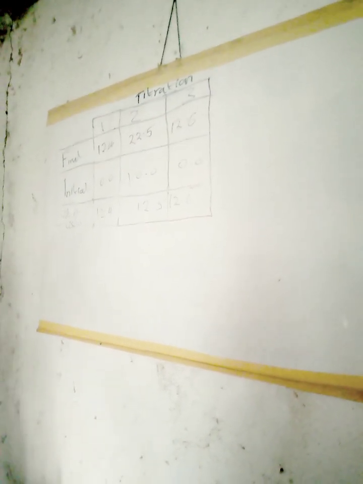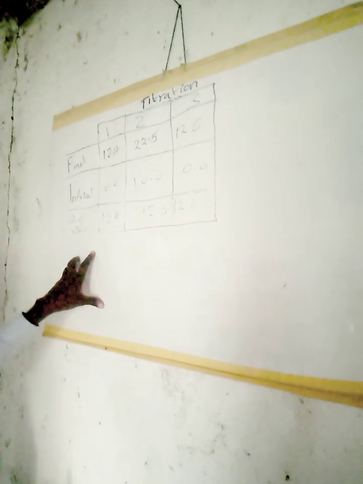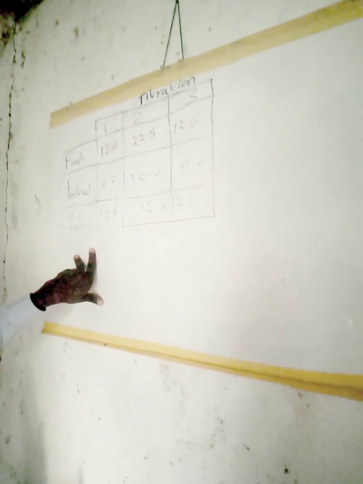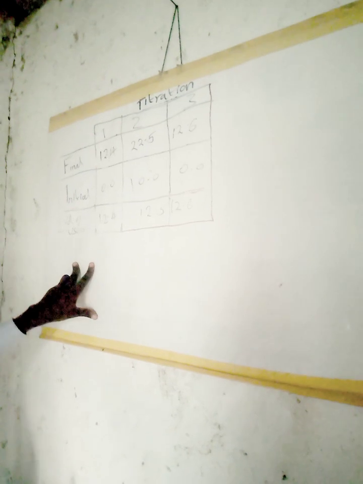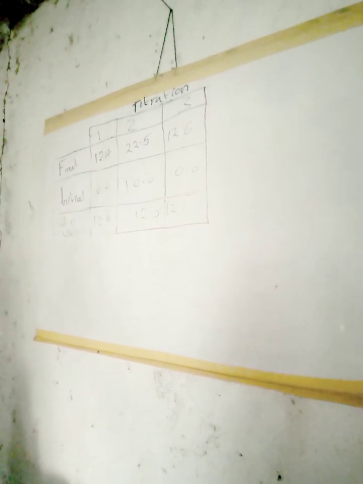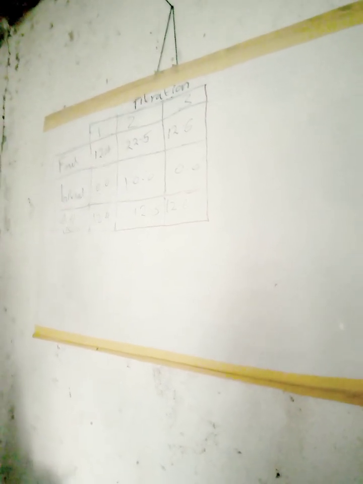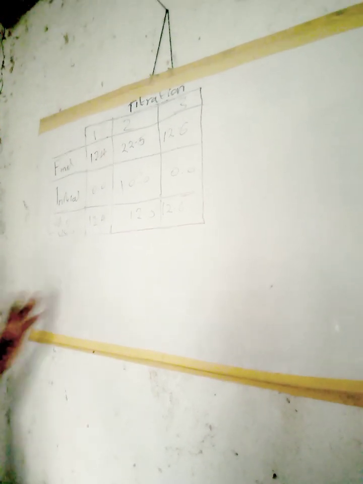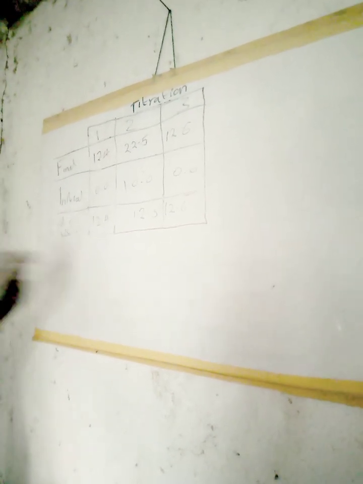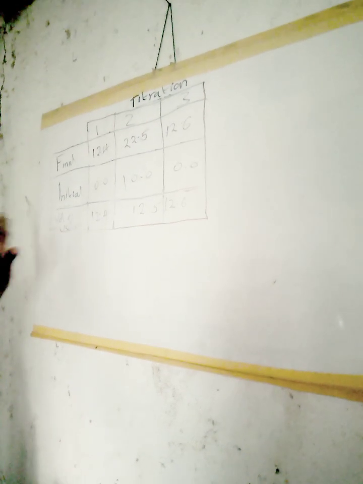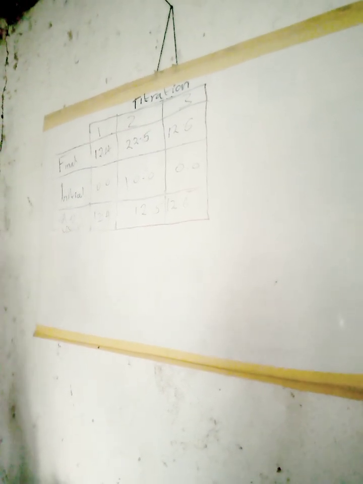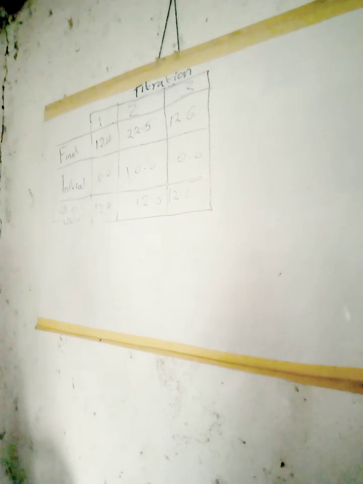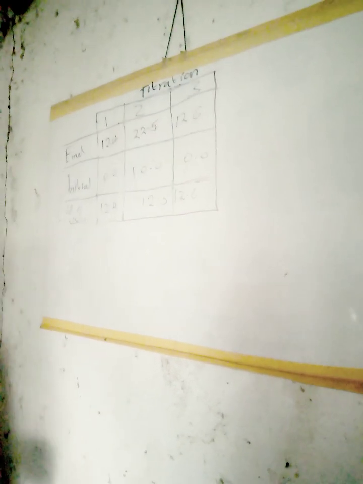Number one, in this table, we normally have a three-column table and a 3-row table. We normally have the final burette reading, initial burette reading, and also the volume used. The first thing in this table, you ensure that you fill this table completely to get 1 mark. That is the first rule. You just fill it, and you have a mark for that.